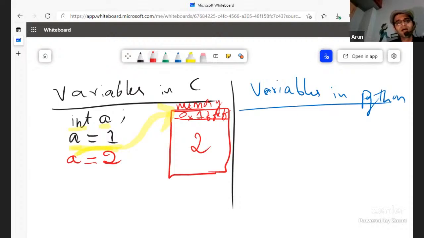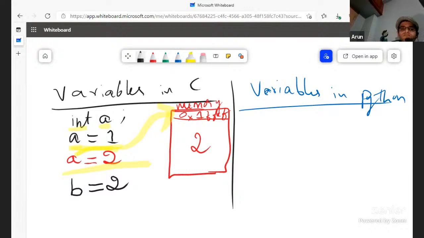This is all the things up till now. But tomorrow, if someone comes and says, no, no, no, I would like to have another variable called b, which also I would like to assign to 2, you know what will happen? Under the hood, the system again creates a new memory block for b.